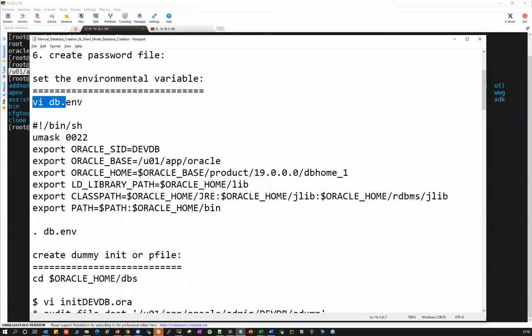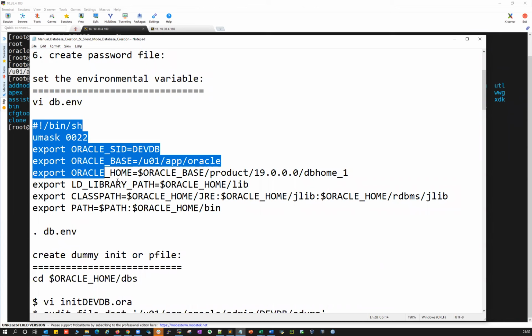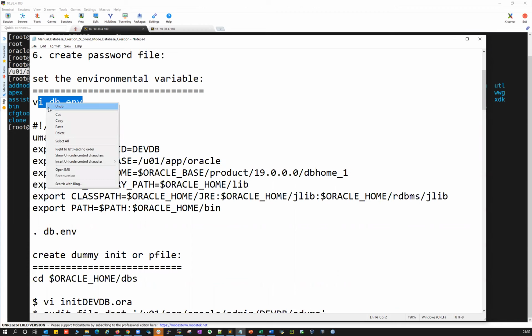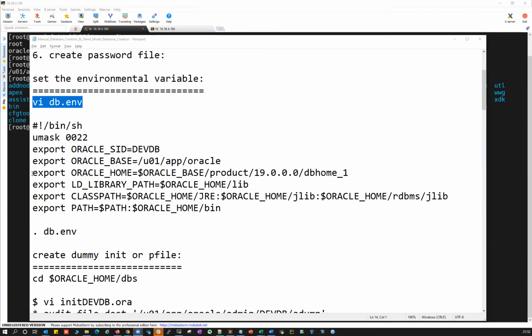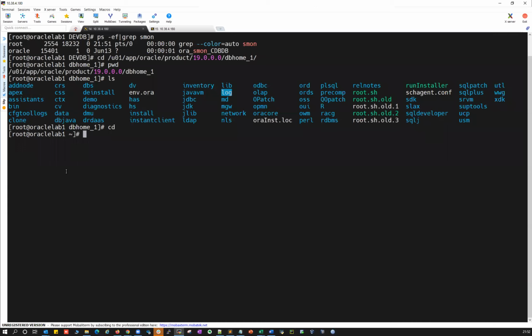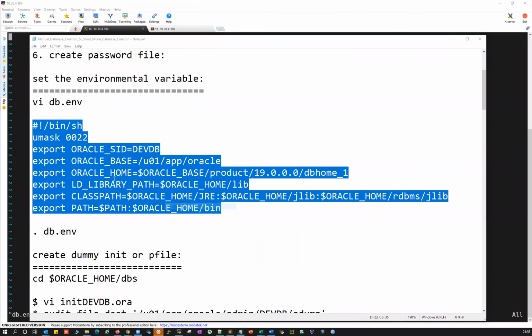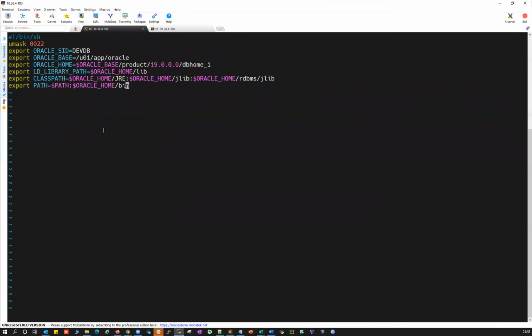What I'm going to do quickly is create one environment file and put all the environment details in it: your SID, which is DevDB, your Oracle base, your Oracle home, your LD library path, class path, and then export the path. I'm just going to create a vi file and then source all this environment. I'm going to log into my Oracle user and create the file db.env, and put all these details inside it.